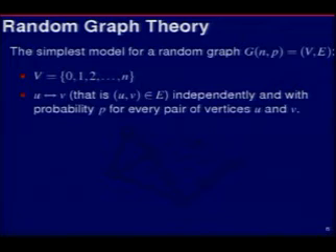And so this notion of independence is extremely important when you're dealing with anything probabilistic. What it means is that it happens without depending on what the outcome of the other things were. The best way to think about this is that for every pair of vertices, we toss a coin, and if the coin comes up heads, then they have an edge between them. If not, then they don't. Whether two nodes have an edge between them doesn't depend on whether there are all the other edges in the network.